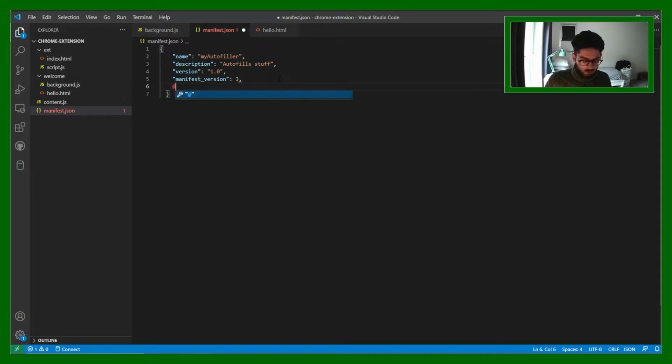Okay, what we want is to mention we haven't specified that you have to run that file in the background. Okay, background, and then we can create a service worker, and then you just put the path to that file, welcome.background.js.